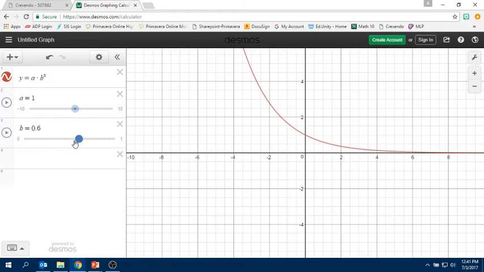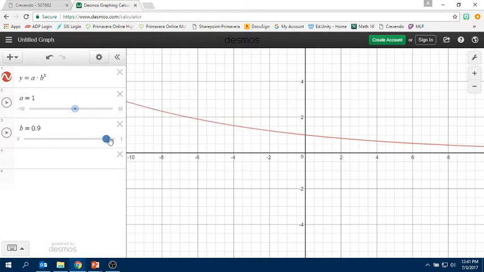So as I make B closer and closer to 0, then you see that it is decreasing at a faster rate. So it's making it skinnier, if you will, squeezing it, compressing it toward the y-axis. All right, so when I have B that's a fraction, when I let that fraction get closer to 1, it makes it wider, but it's still decreasing. It's exponential decay. And when I let that value get closer to 0 as a decimal, we still have exponential decay. Here, B is 0.1, but it's decreasing quicker.